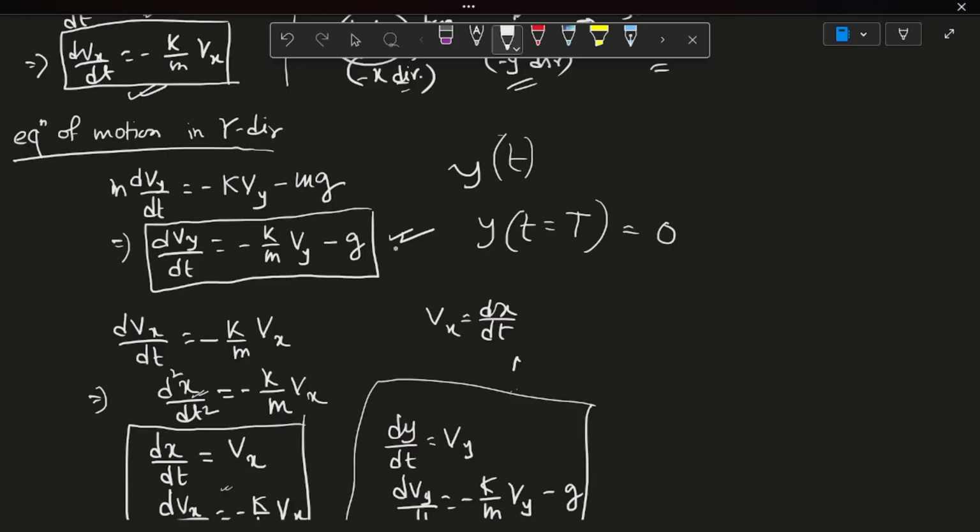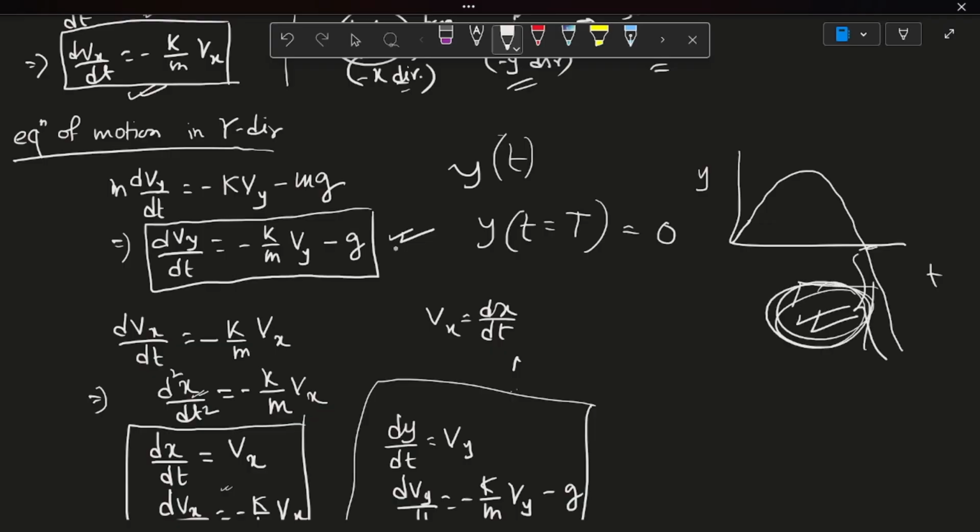You simulate the system for a large time, and we know that its trajectory will look like this; this is y as a function of time. You tell MATLAB that when y hits 0, exclude these points. You can use the conditional statement that y should be greater than or equal to 0. By doing that, we can remove the extra points, or you can simulate up to the time up to which the projectile motion is being performed.